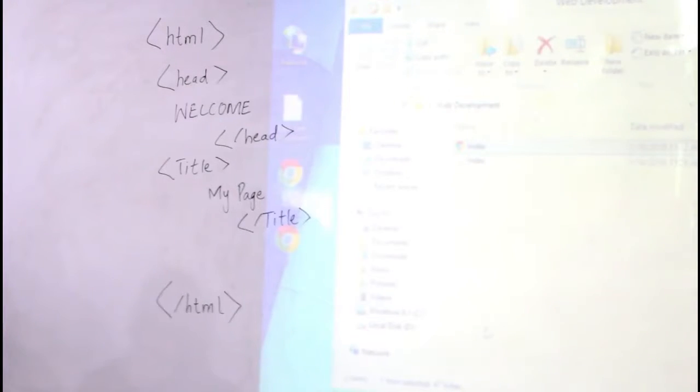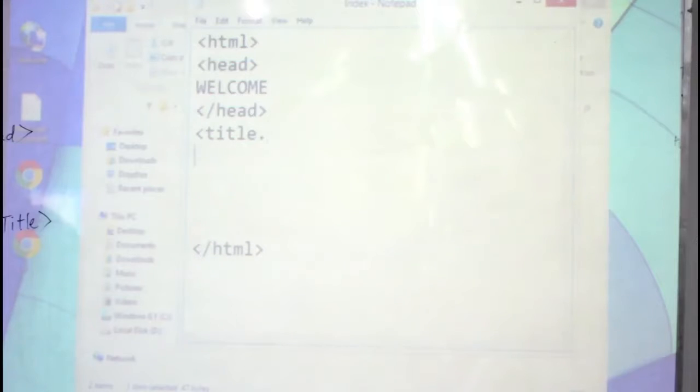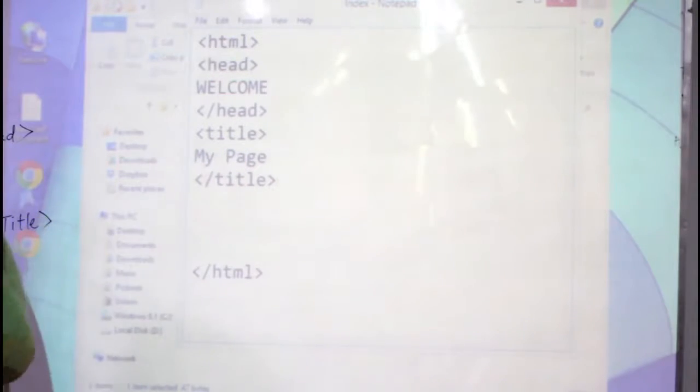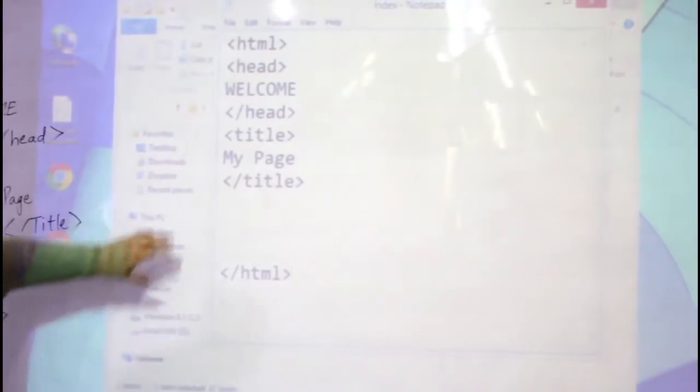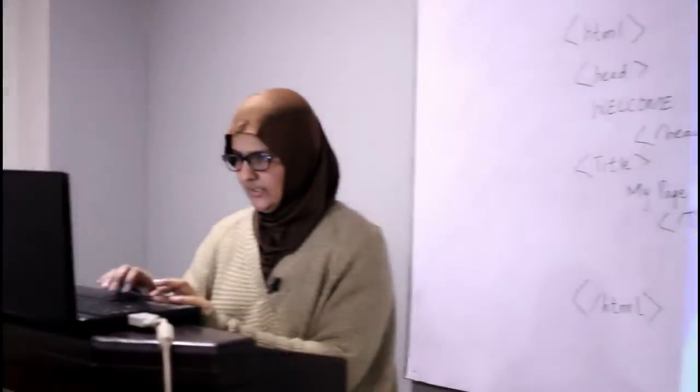Right? And let's do this activity. Open up it here, write title, write my page, and close it down. Can you find an error on the screen? Yes, ma'am. Yes, the matching tag is missing. So the purpose of this error is not intentional, it was unintentional. But I have asked you so that you can know if you are not using the appropriate closing braces, it will result into error. And after doing that, save it out. You can use Control-S option as well, right?